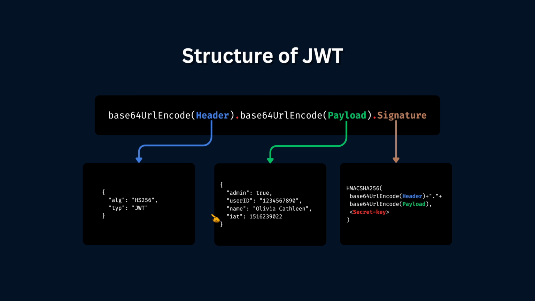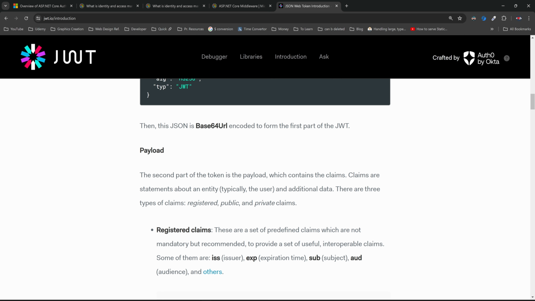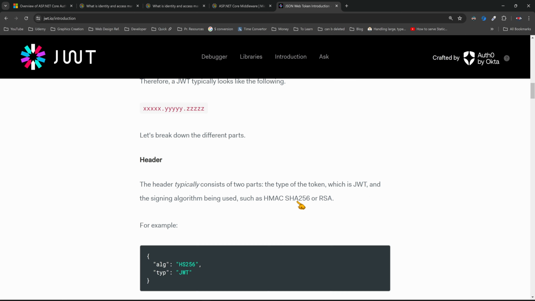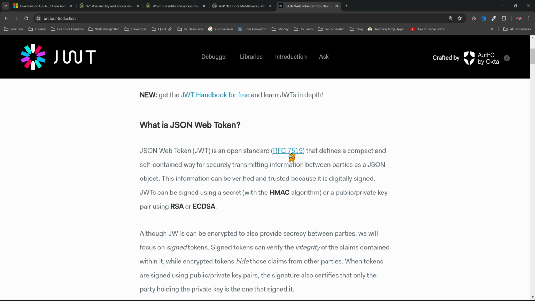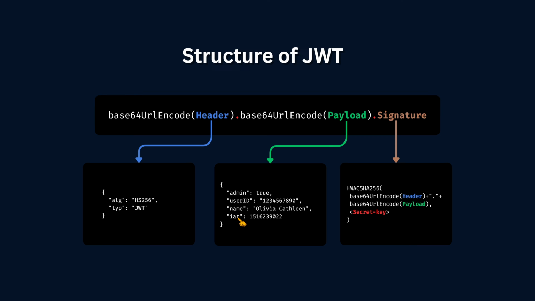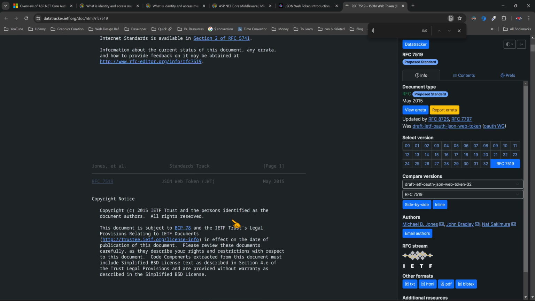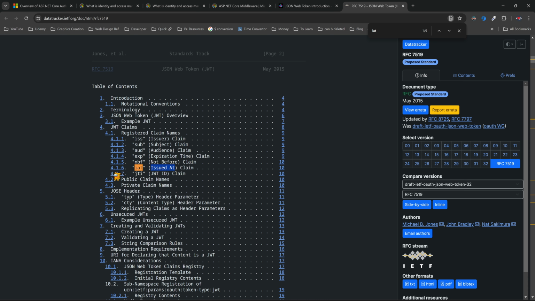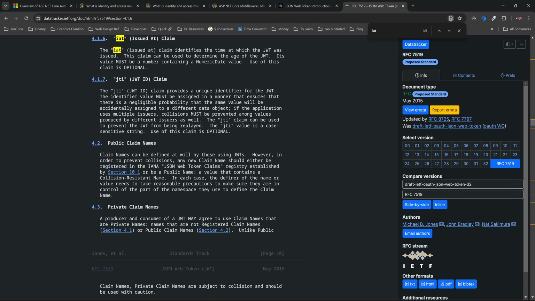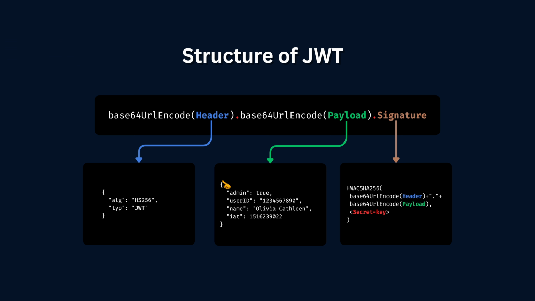Along with these user related claims, you could see claims like this IAT. Those are the statements or additional information about the token that we are generating. You could see such predefined claims inside this documentation here. If you want to know what this means, you can search for IAT. See, it represents the time of issuing the token. So such information or statements will be there inside the payload.